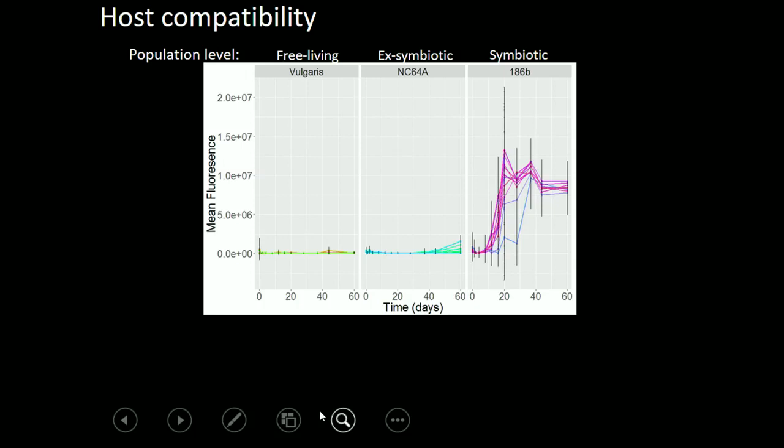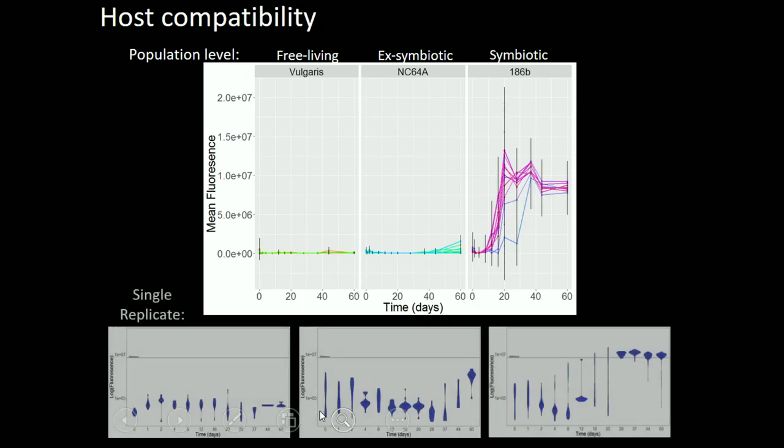So this is population level dynamics, and you can also look within a replicate at the dynamics again. The interesting thing to note is that in the native symbionts, the panel on the right, not all cells increase at the same level. In the intermediate stages, you have a bimodal population in which some cells have increased their fluorescence and have symbionts, but other cells still remain at a low level of fluorescence. For the free living, the low level just remains. And for some of the replicates within the lab strain, you also see this increase, but for some you don't.